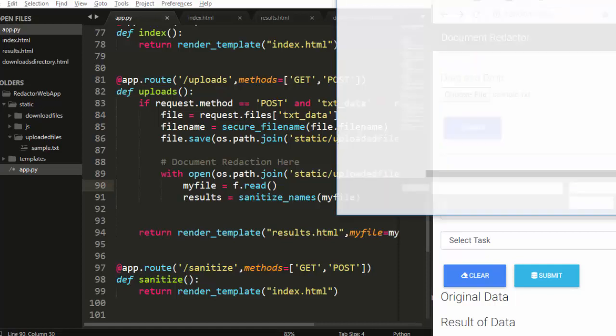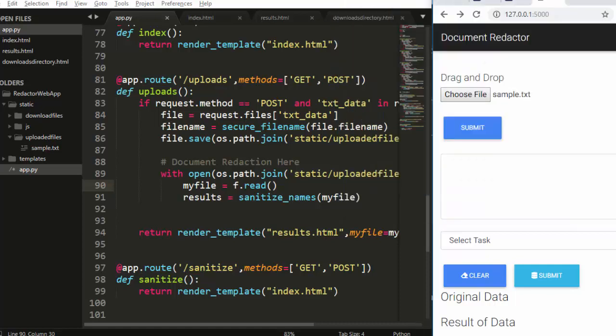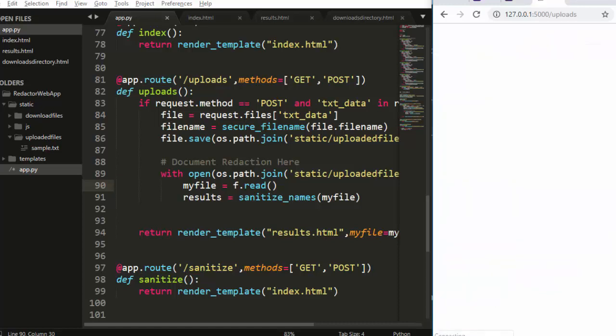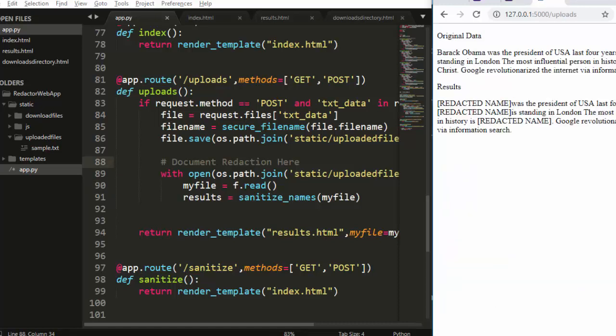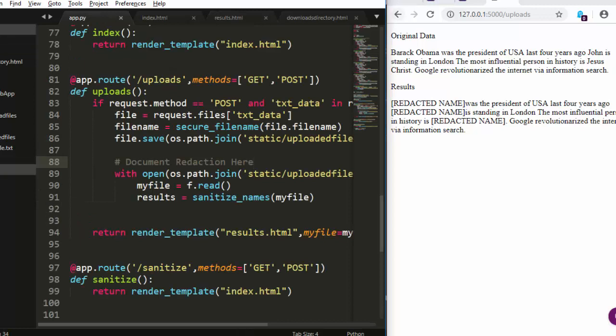So I'm just going to upload a file. So let's go to a sample file, upload, then submit. Perfect. See that it has come, right? Without the design. So we had our original file, we have our results. Perfect. In a very simple way. That means that it's working. So we are able to see how to upload a file from our index.html file here, and then see the result of it in a very simple way. So that means that most of it is done.